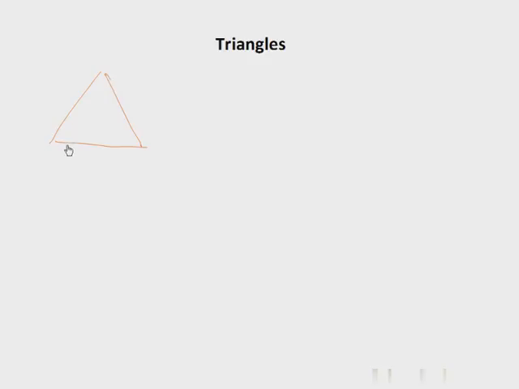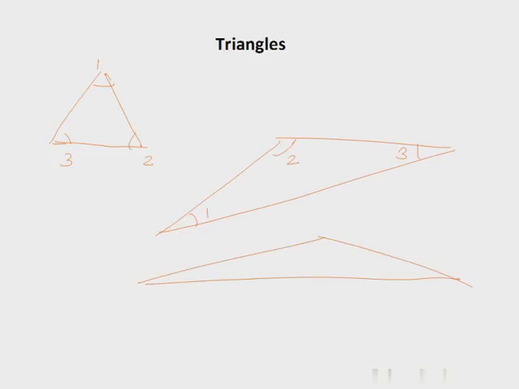So here's a typical triangle. Angle 1, angle 2, and angle 3. Here's another one. Angle 1, angle 2, angle 3. To make a closed figure with 3 angles, I end up using 3 straight lines. So another way to describe a triangle is a closed figure consisting of 3 straight lines, which create my 3 angles.